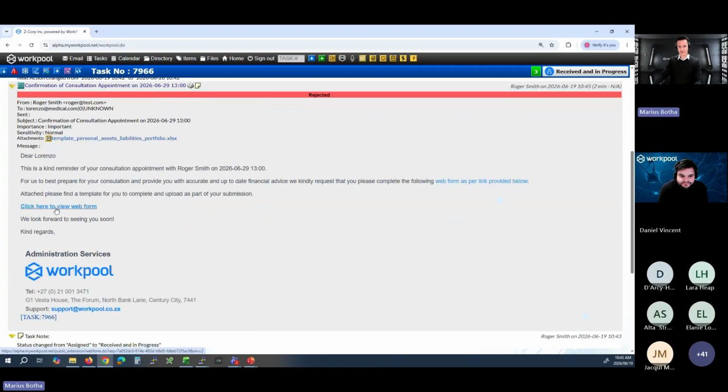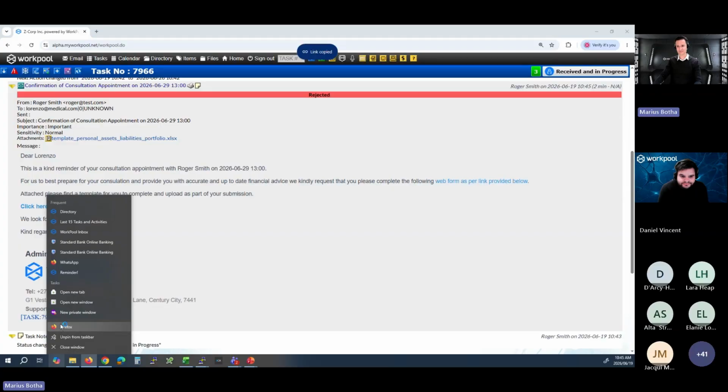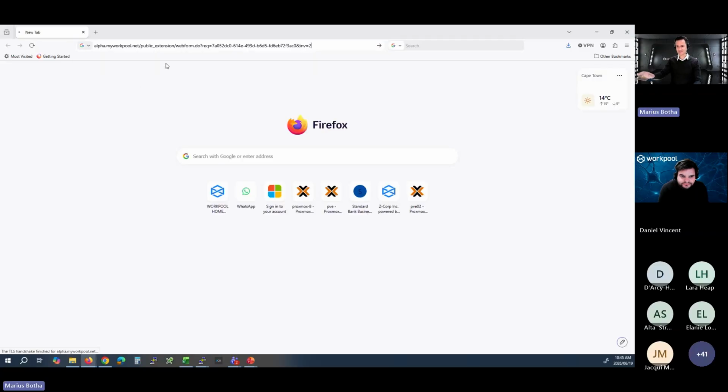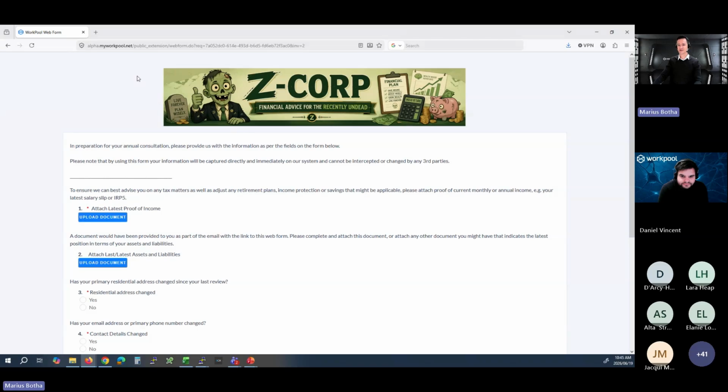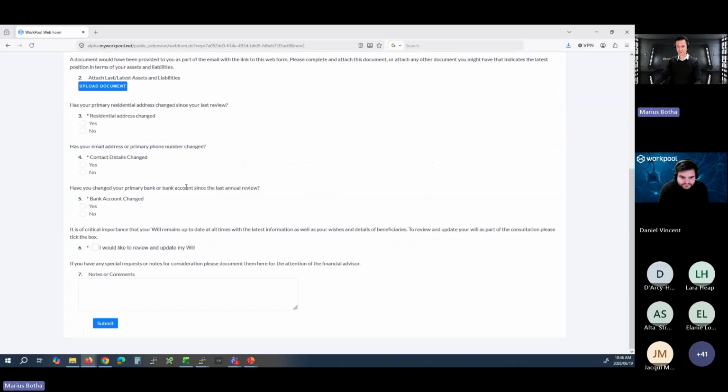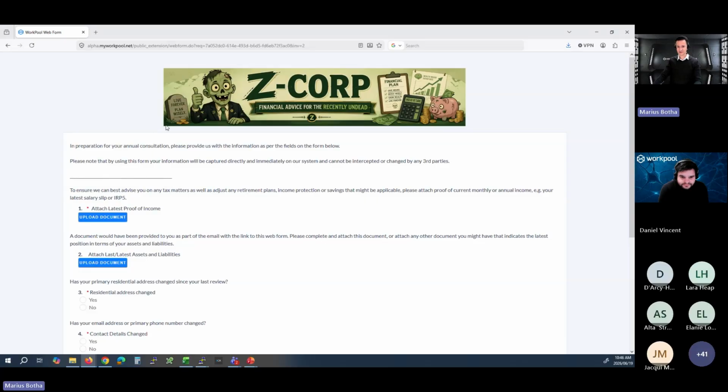So you'll notice this web link over here is a hyperlink. I'm going to open this in a different browser so you know that I'm not taking a chance. It is a real link. And you'll see it's pulling through my Z Corp branding. So this is a template that I've configured. It's pulling all of this text directly from the process that I've built. So there's no need for me to go design this process, this form. It automatically updates it based on the content there, and I'll show you how to do that mapping.